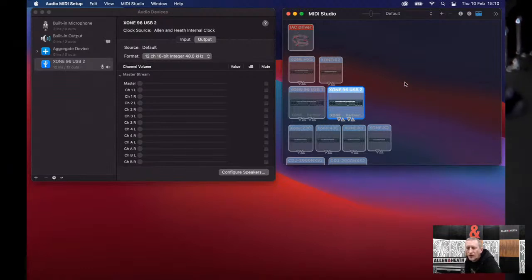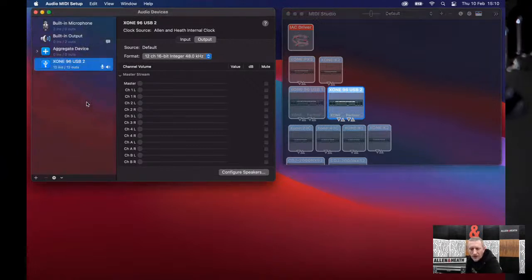This is an overview of the sound card routing, but this should give you an idea that your Xone mixer is connected, that you can route audio out of it, and that the MIDI is working okay. So one of the things, if you've been in touch with us before, we might ask you to do is just check that you've got some simple tracks running before you go into your DAW. Say we'll ask you to play a YouTube track or a track from Apple Music. Make sure that you've got these settings in place. As I say, by default it would come out of channel 1 on your mixer.